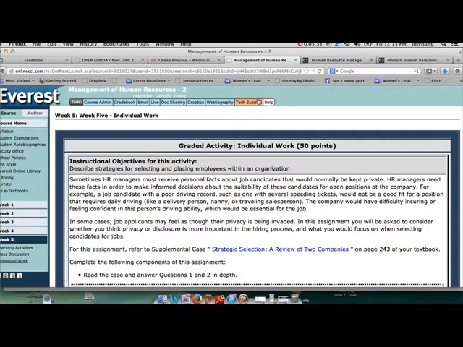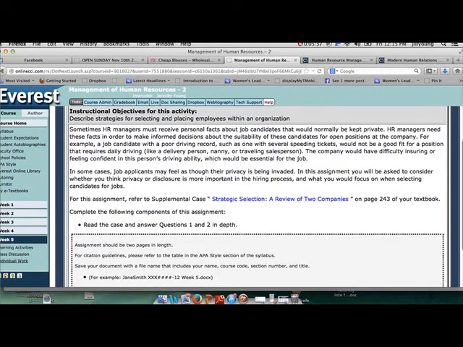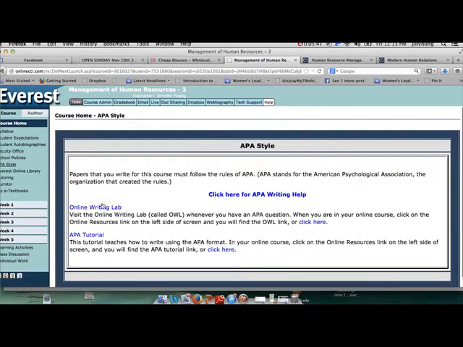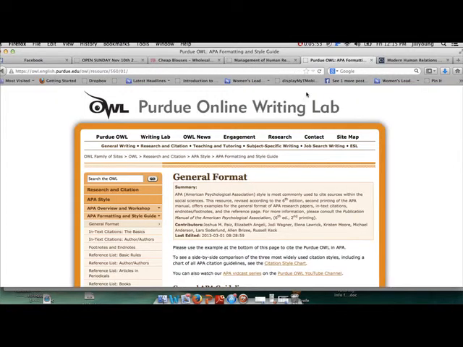Make sure that you proofread it carefully. Make sure that you give me at least 2 pages minimum. It needs to be formatted in APA style. Remember APA style over here. You go over here, you can find some. This is the best resource on APA style that I know of. And there's another one here, but this should be everything that you would ever need to get APA format right. This is an excellent site.